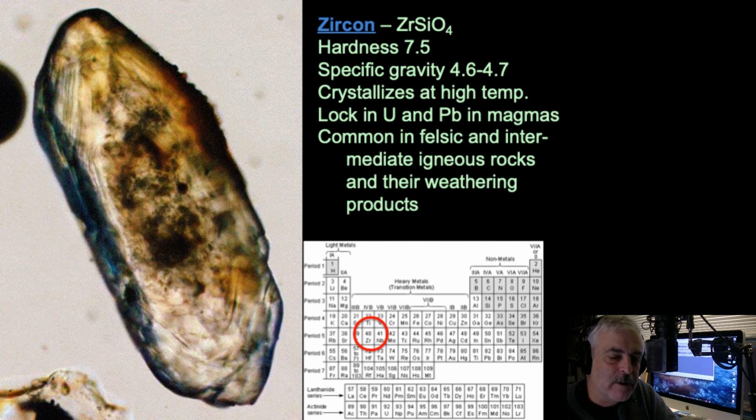It crystallizes at a very high temperature, just like olivine, except it only occurs in the more felsic varieties. It occurs in felsic and intermediate varieties, let me put it that way. So zircon is that mineral right there. What they can do now is train a laser on it and get a series of ages across it, and they can actually record the cooling history of that zircon. Because it crystallizes first out of a magma like olivine, it records the original uranium that was in that magma.